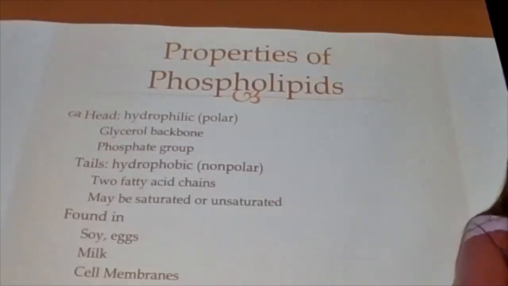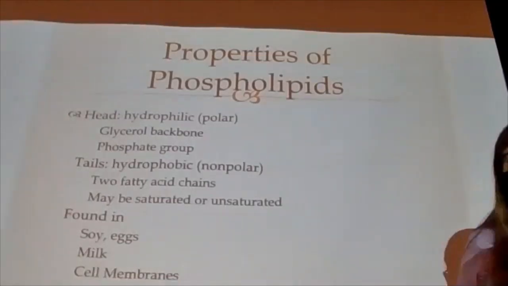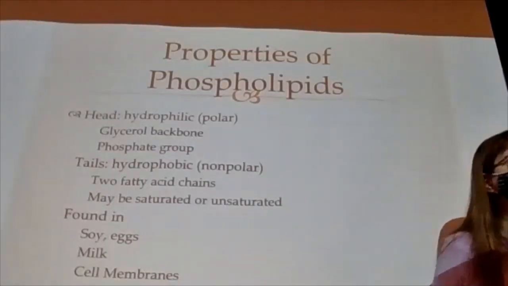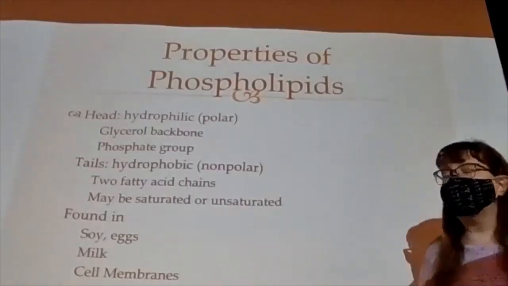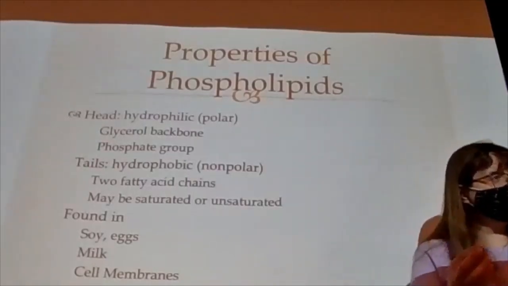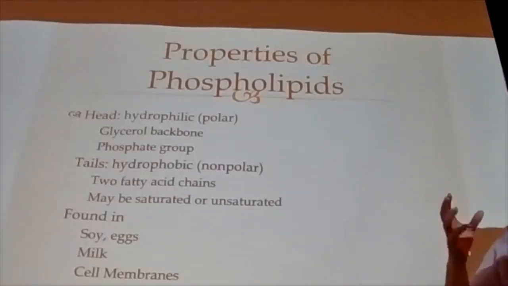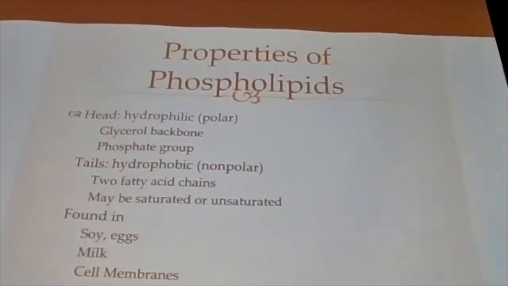Now, all of that's very kind of complicated, but that's just a side note to explain why you see homogenized on things. So most of our milk, whether you get skim milk or whole milk or whatever, you don't have to worry about the cream rising to the top because of this homogenization process. But the point being that the fats that are in milk are contained in these phospholipids.